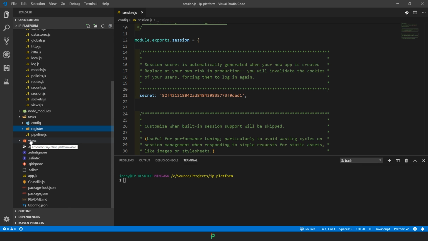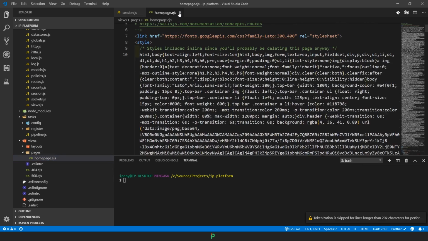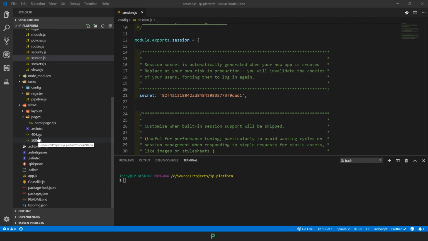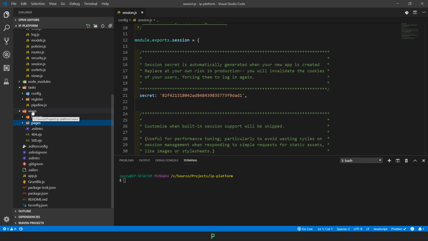And finally, there is the views folder where all of your views are going to be residing, like pages and layouts. One thing, Sails.js supports the EJS template engine. So you can go ahead and learn it if you don't know it already, or you might want to use another template engine like Pug or Haml or Jade or any template engine you prefer using. You can put your customized configuration for it and use it as normal as possible. So it's pretty great about views and whatever template engine you want to use.